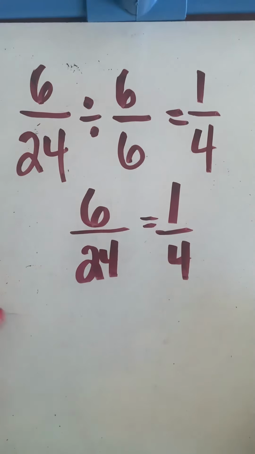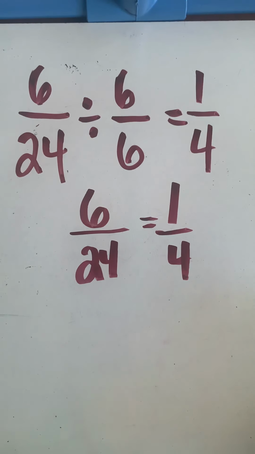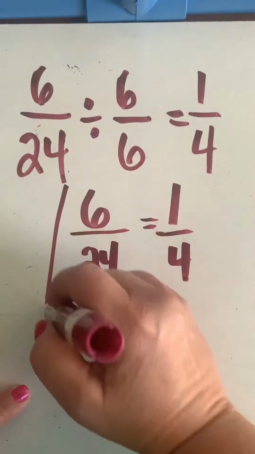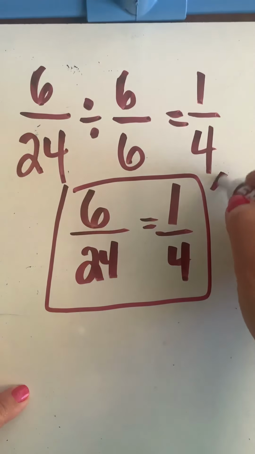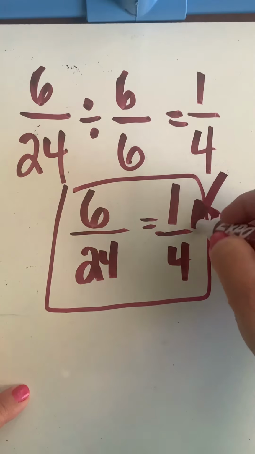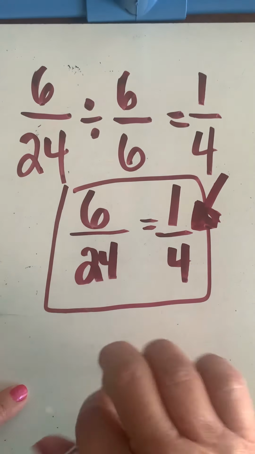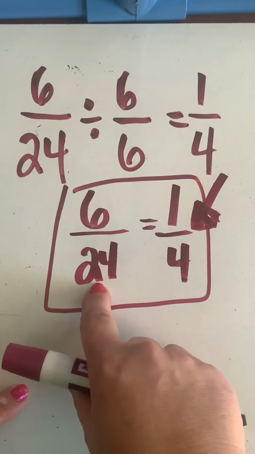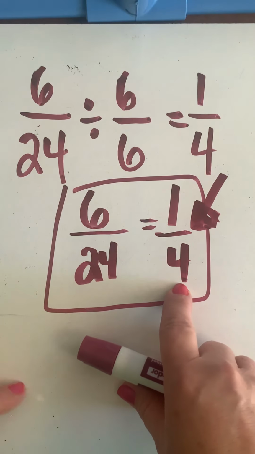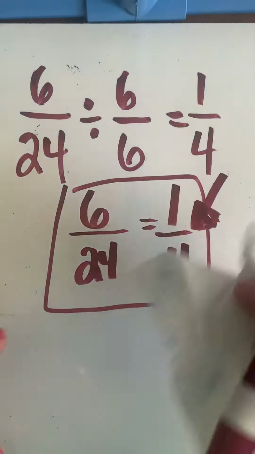Now, when you start doing your fractions, adding, subtracting, multiplying, dividing fractions, you're going to have it at the lowest term. So when you hear lowest term, that means you have to reduce it, or it will not be correct. Like, for example, Math Olympics could not leave this answer 6/24. They had to know how to reduce it to 1/4. And it's the same thing for 5th grade. So we've got to learn how.